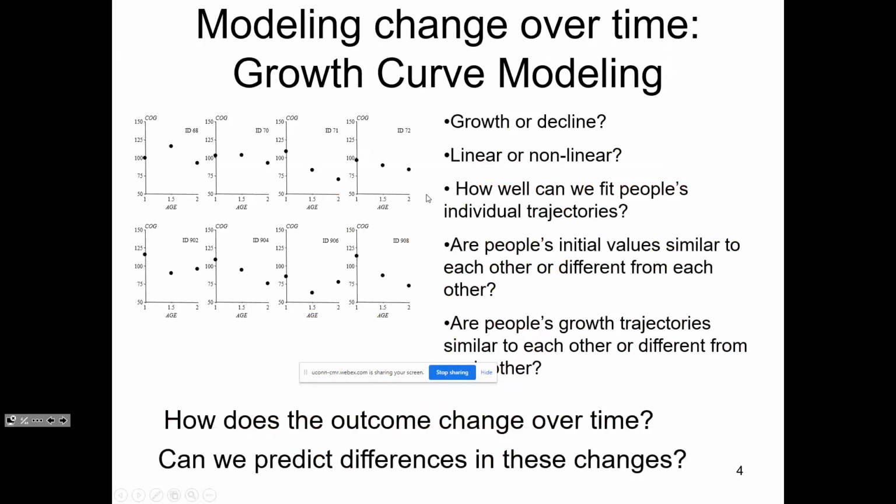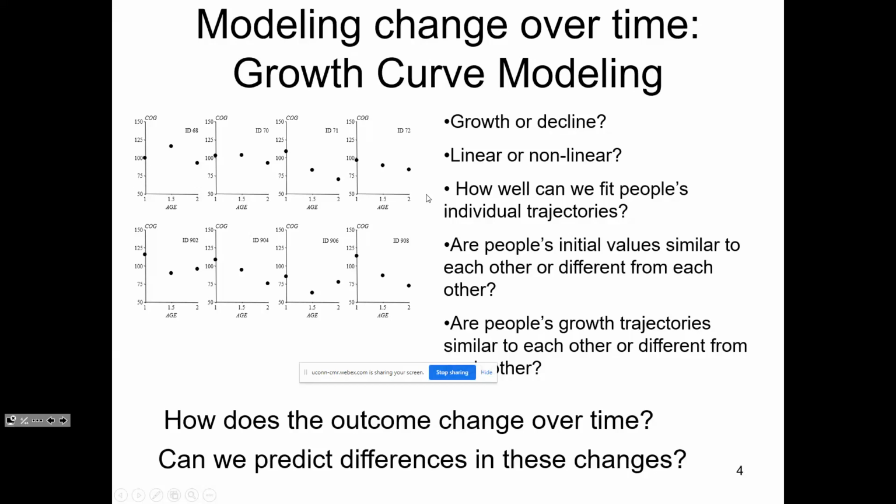All right. Let's just think about this conceptually for a minute. When we think about modeling change across time, we need to be thinking about what we are expecting. We want to make sure we're expecting change of some sort. Are we expecting to see growth or decline? Either one of those is fine. Do we expect that change to be linear or nonlinear? What is the shape of the growth trajectory that we would expect to see? And these are things you should be thinking about before you model your data, but you should really be thinking about them before you collect your data.